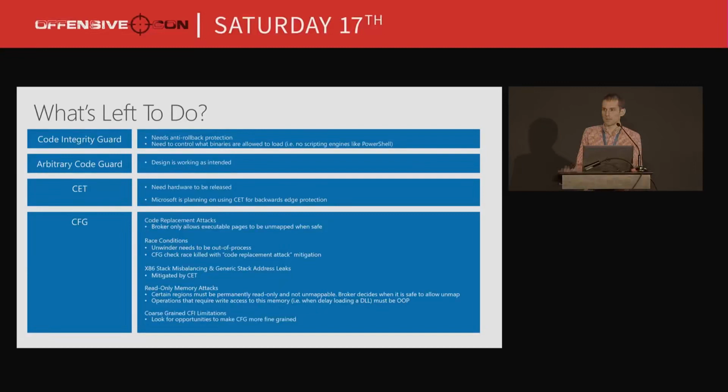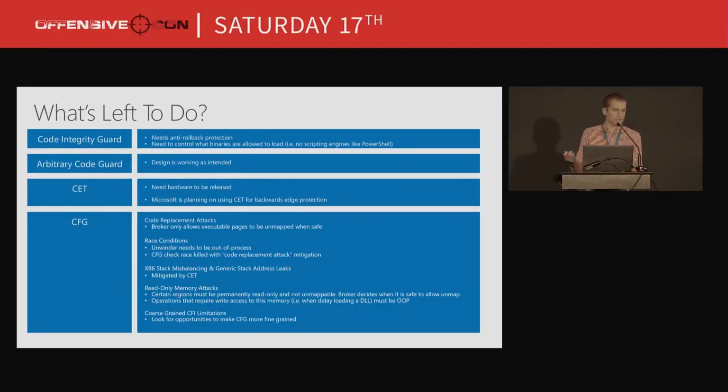To mitigate these code replacement attacks, we really need to prevent sandbox processes from being able to unmap executable code pages unless a broker says it's okay. And presumably the broker would need to go through the call stacks of all the threads to make sure that none of those threads have a call stack that's going to return into that code page you're unmapping. Similarly, for these read-only memory attacks that we have, we also need to have a broker that decides if a process is allowed to unmap or change the memory protection of a read-only memory page. And it would probably just be for specific protected read-only memory pages.